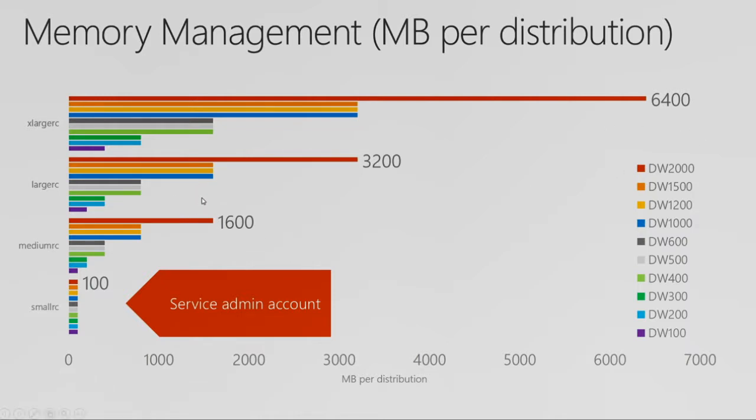So if you need at least 300 megs of memory, you probably don't want to run anything less than a medium RC, and you can probably get away with DW600. Maybe you'll need 1,000. Probably safer to go with 1,000 just to ensure that you have sufficient memory. You can always scale back down if you find that things are running really well and you're not seeing any issues. Test it to see what's the right sweet spot. But this is pretty much as low as you want to go. Any lower, then you're probably going to run into memory pressure, and we'll look at the DMVs that will show you that you've built unhealthy row groups, or worse yet, you got a bunch of delta stores running around, which means you're not leveraging the power of clustered columnstore.